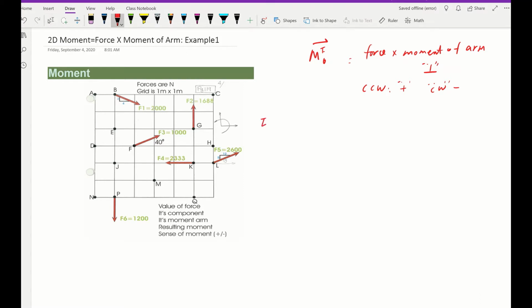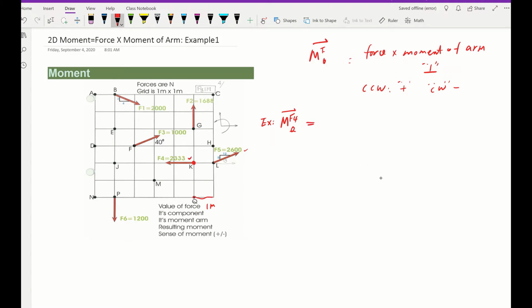So the first example I want to ask is, for example, this horizontal force F4 rotating about Q. What you're looking at is a grid, and each of those lengths is 1 meter. Then you have these red arrows, which are the forces, and the magnitude is labeled next to each. The point of application, for example of this F4, is at K, right? Okay, so how do we solve for F4? Find the moment rotating about Q.